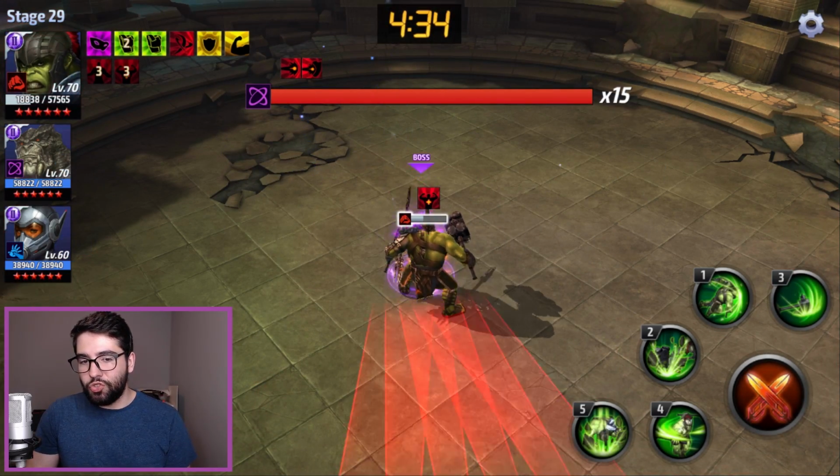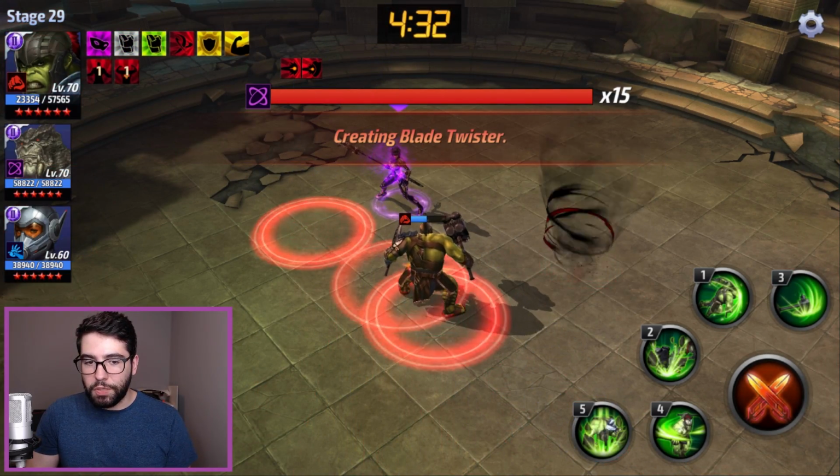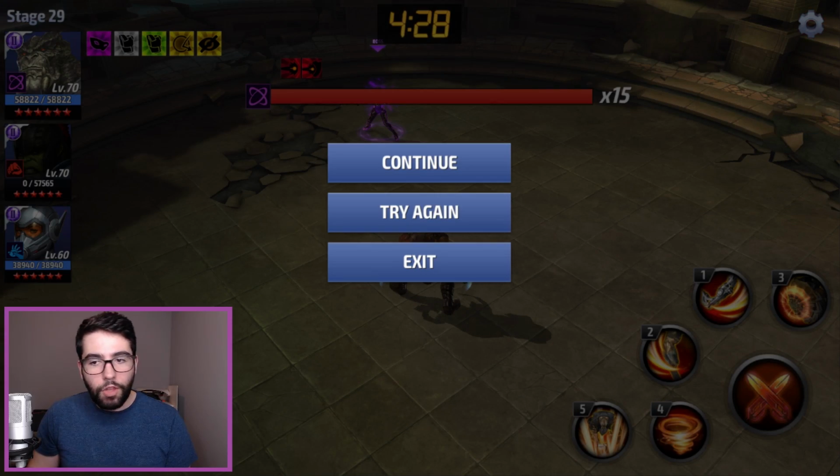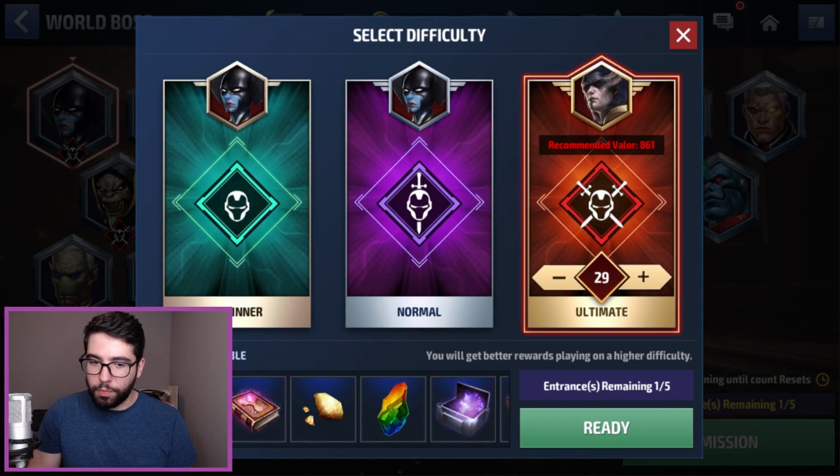I do think that has to do with the defenses and the lightning resist, because we know from testing with, and there we go, 30 seconds. So yeah, that test does favor Cull Obsidian, and I think it favors him for multiple reasons.